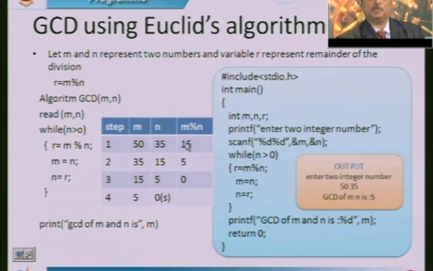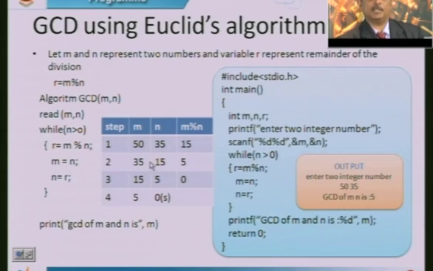This 15 you assign to n and 35 you assign to m. The value of n is passed to m, and the remainder is passed to n. So the new value of m becomes 35 and the new value of n becomes 15.